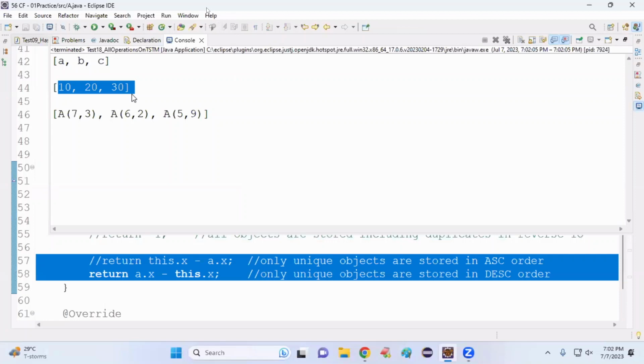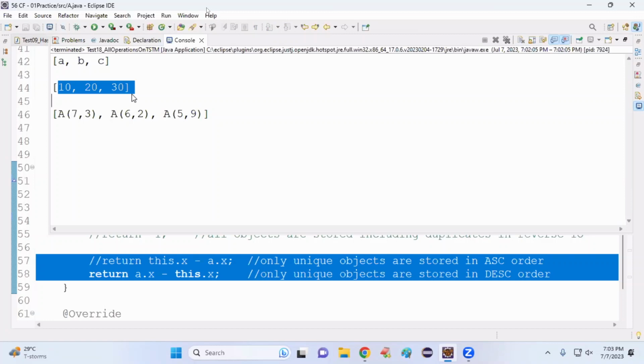So TreeSet by default stores objects in ascending order. Right or wrong? This is what people say. TreeSet by default stores objects in sorting order, that is ascending order. Sorting order is based on compareTo implementation. So don't tell the interviewer that TreeSet will store objects in sorting order, that is ascending order.